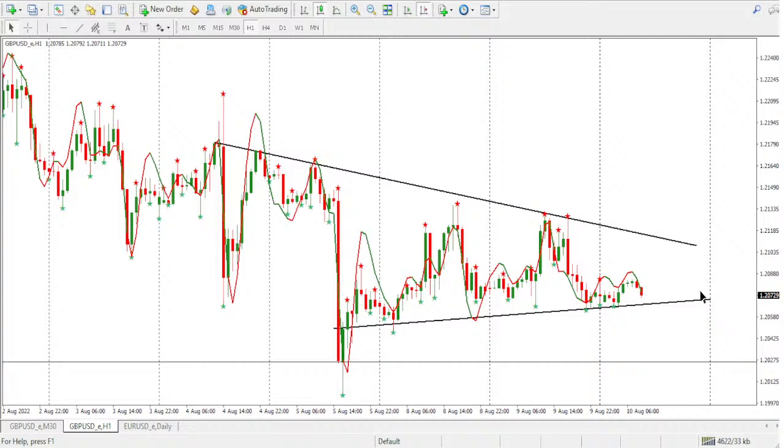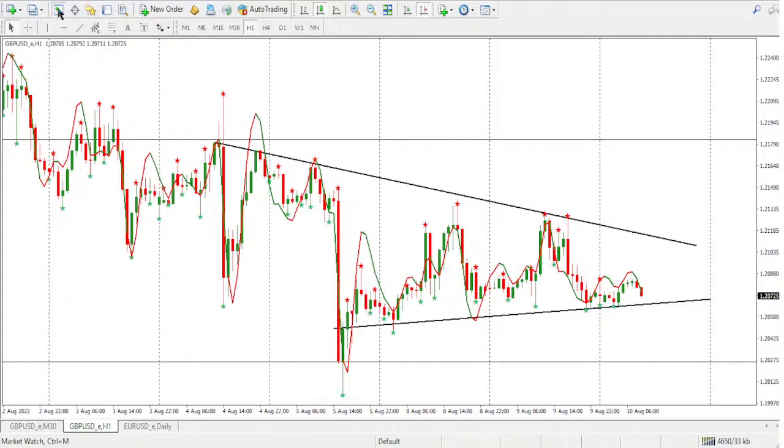And in case the price breaks above the line at the top, which is this one here, then we'll expect it to continue upwards, at least up to the next line, which is the price break above this line, we'll expect it to continue upwards, at least continue much higher.